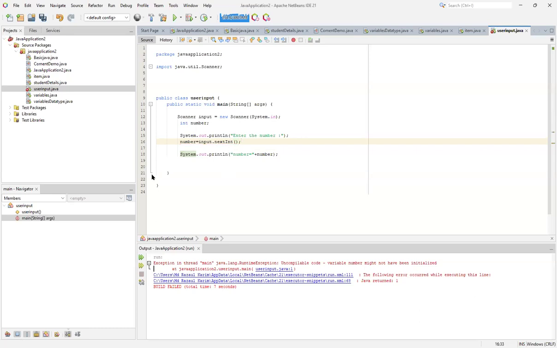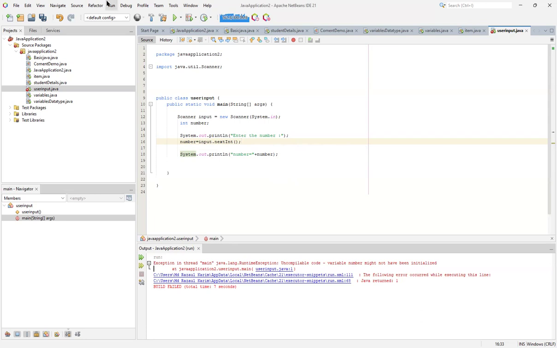So what will happen when we run this code? At first it will print enter the number, then we provide a number. The number will be scanned by this input, and it will try to find if it's an integer, and then print it as an integer.